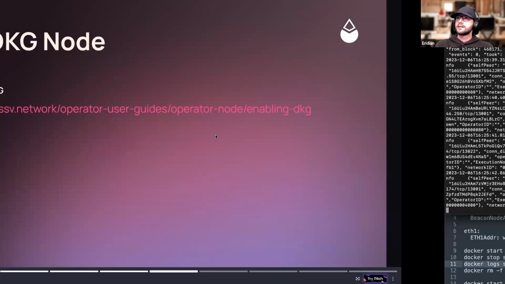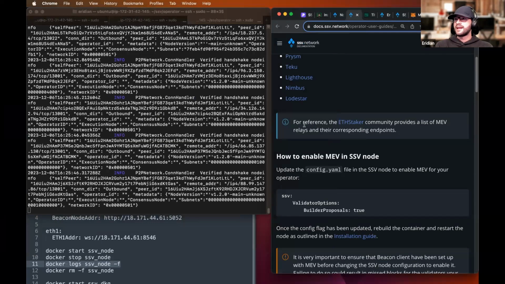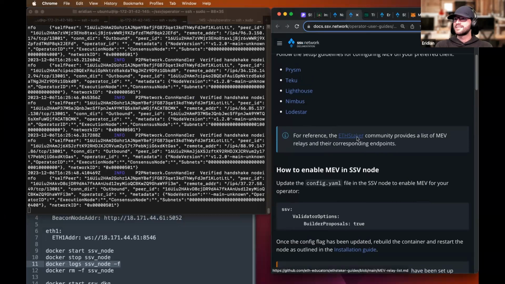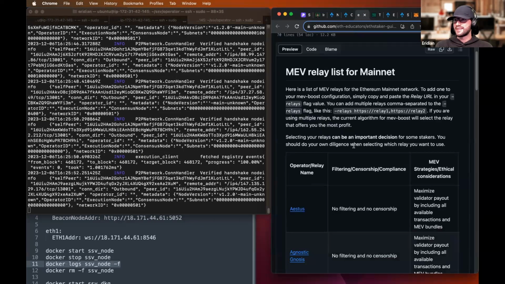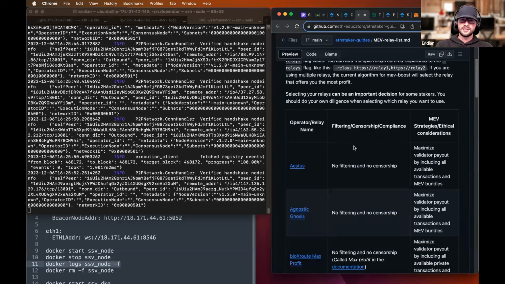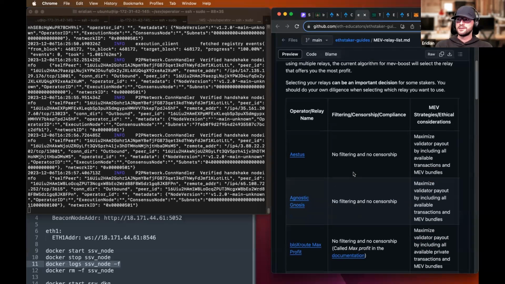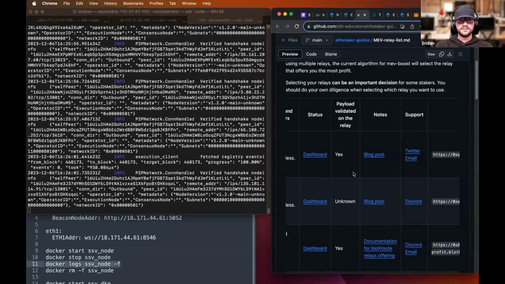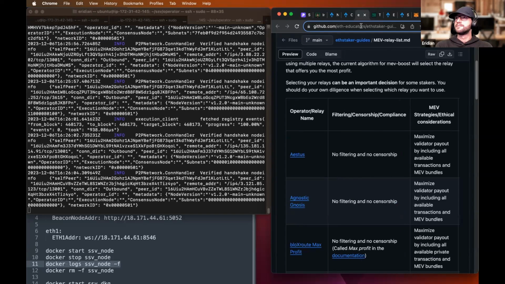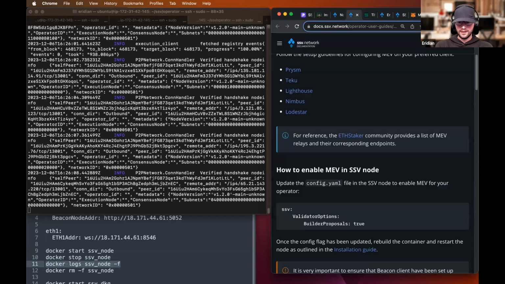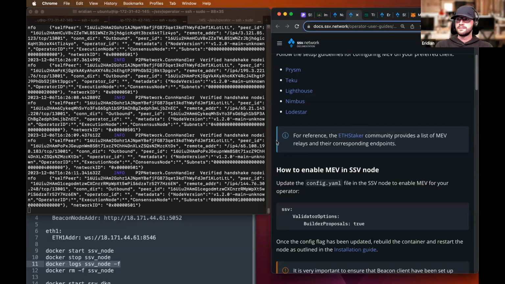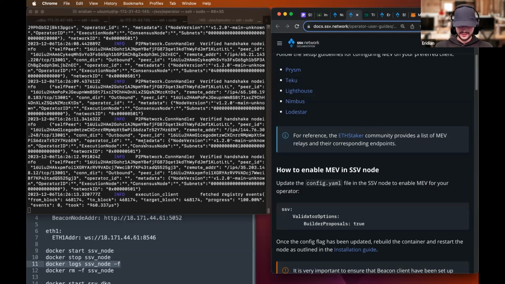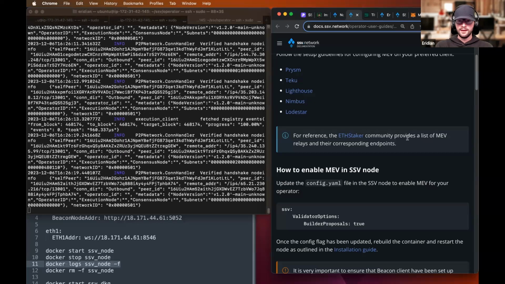Yes, the MEV relays is a question. If you go to this page, it actually says for reference, EthStaker has relays and their corresponding endpoints. So you can look at this list, and they're not necessarily vetted, there's no one vetting them, but there is a list that shows information about them and profit sharing models and who they use and things like that. So that information is available directly there. Yeah, so that's just more information. And as Izzy said, Lido does also have specific ones used for Lido. This is just general information if you want. Yeah, DKG. So we're going to go through that now, talk about DKG.